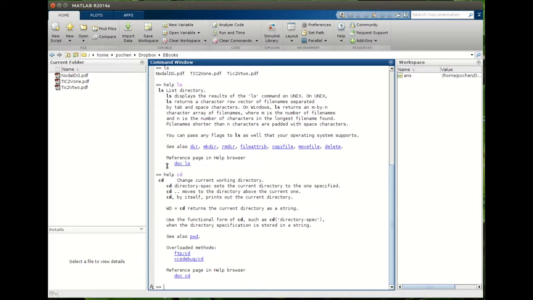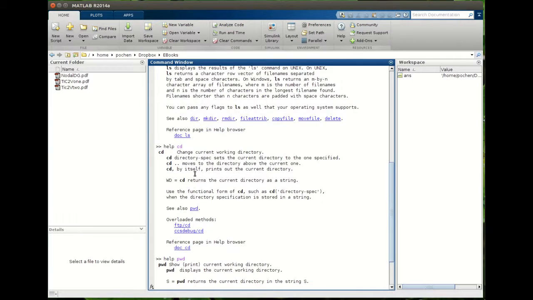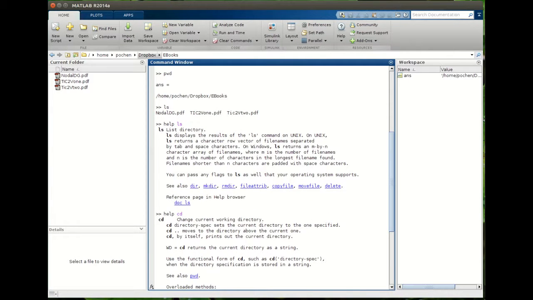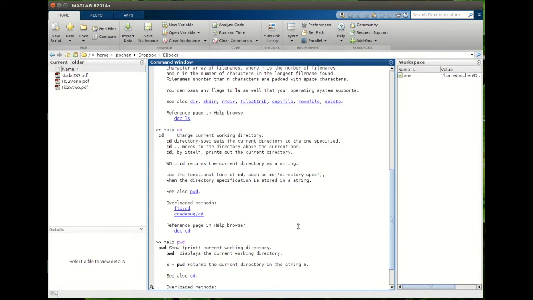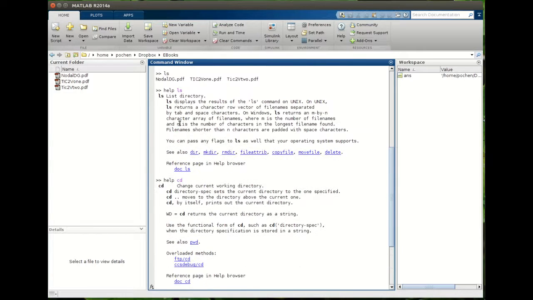If you don't feel comfortable about using PWD, you can type help PWD. Those are the 3 commands for us to navigate through the file system, in addition to using the graphic way by clicking buttons. These 3 commands are very important.